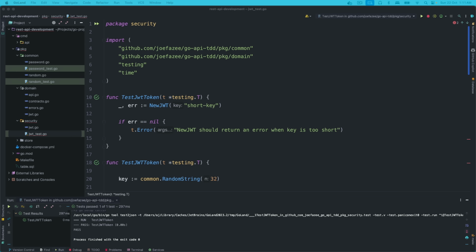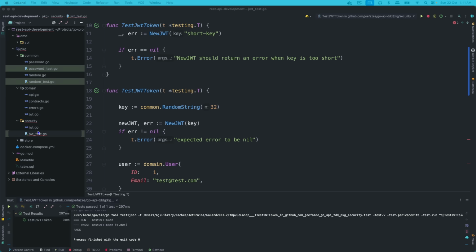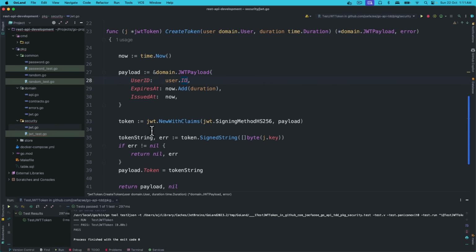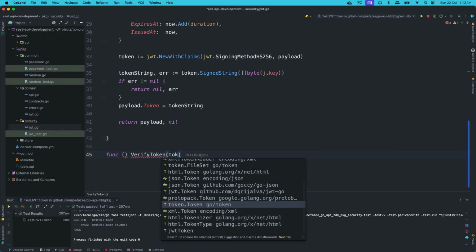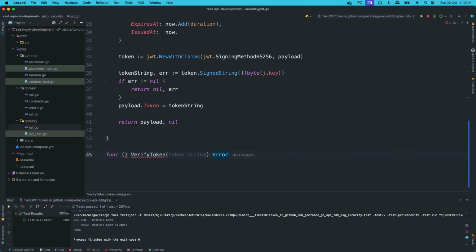We are going to go and implement this one now. So I'm coming here. Let's copy the name. Func, put token string, an error, something like this.